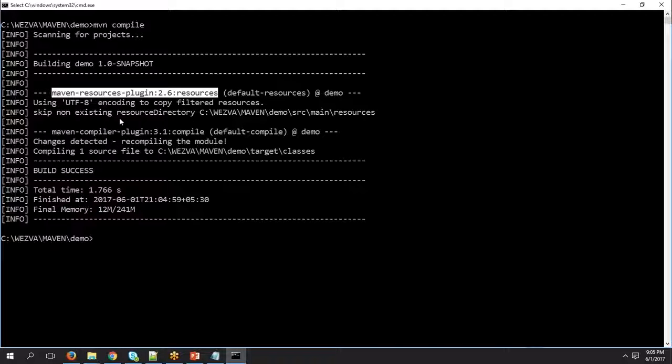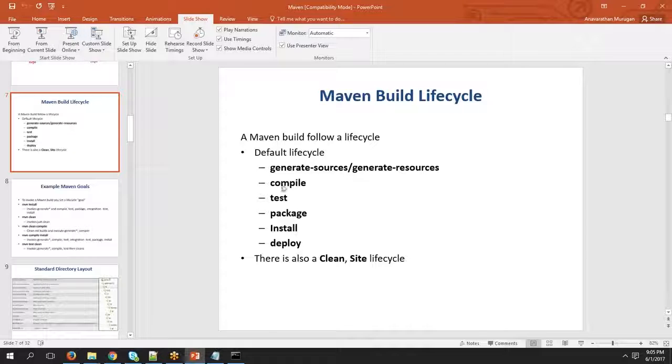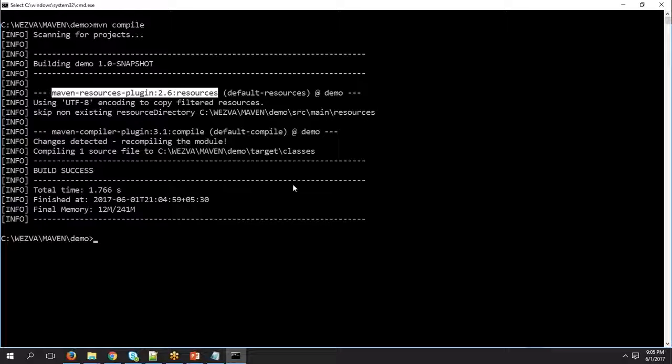Okay. And after that, it is coming to the compilation step. And for compiling, it is using the default compiler plugin. Again, that is being referred to by a GAV that you can see here. And using it, it is now trying to compile the files. Since we have followed the directory structure, we don't have to tell Maven which file to pick and how many files to pick, because that is the advantage of using Maven, where without doing much, you can get your project built very easily.